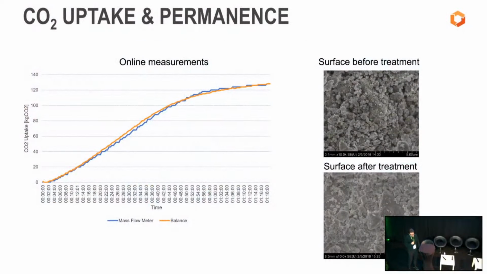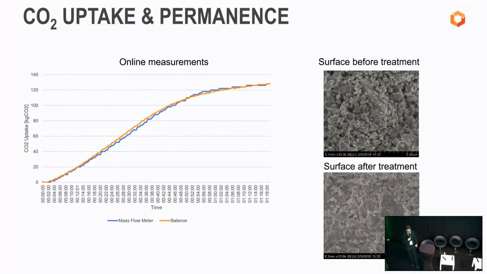This here is a graph of the CO2 uptake. It depends a little bit on the amount of material being carbonated. But what we see is that typically after 12 hours, the uptake potential of the concrete gravel is achieved. So it doesn't really matter if you carbonate longer. If you have smaller bunkers, it will be fine to carbonate for 2 hours. If you have larger bunkers, often this is done overnight. So the bunkers are closed overnight. The carbon is injected in the morning. The concrete recyclers take out the carbonated gravels, and they go back into their process.